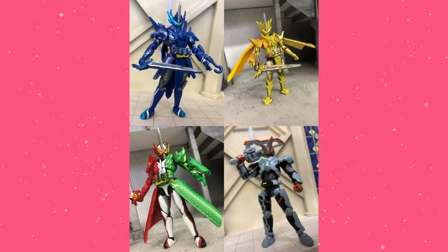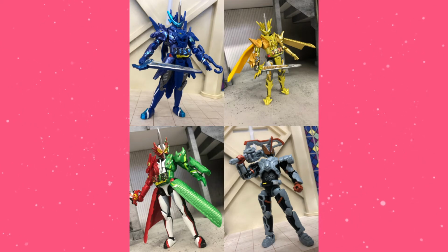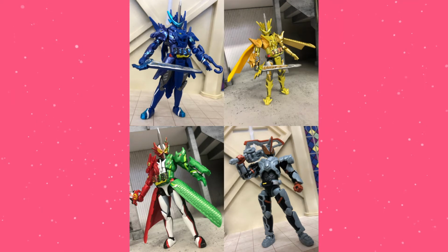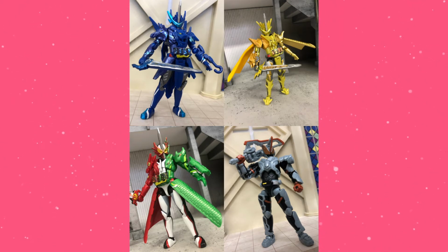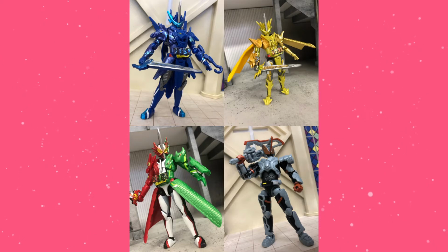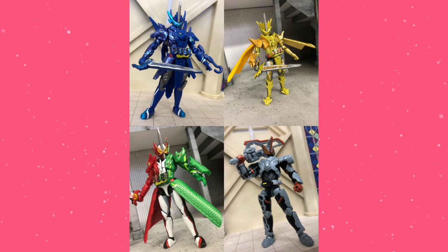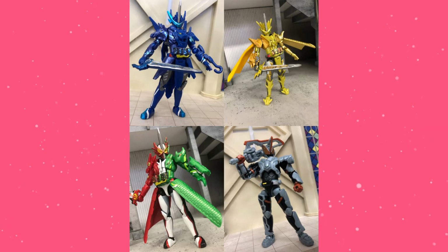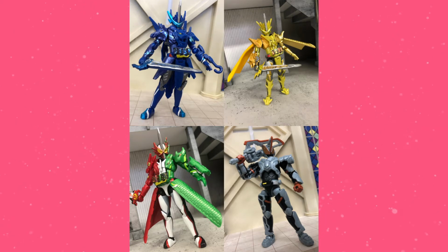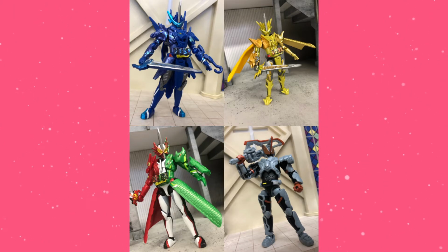And if we take a look at the distribution for Book 3, hey, it turns out that Saber is actually getting most of the slots used in its own line in Book 3. So we have yet to see what the other 2 figures or the other 4 pieces of this set will be. It could definitely be some more 0-1 stuff. I'm really thinking it's going to be some 0-1 stuff. But hey, if Saber manages to fill its own line with its own figures, hey, mad props to them.